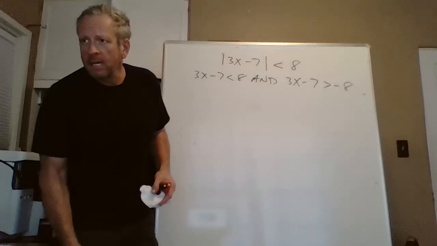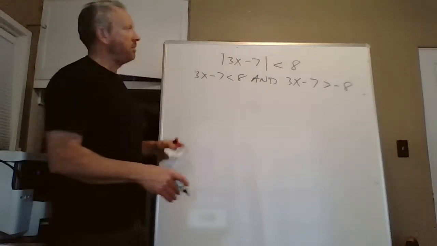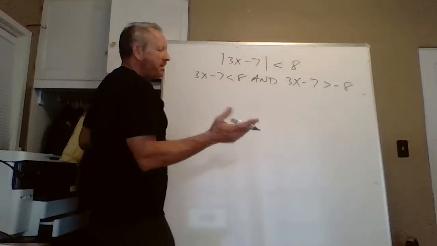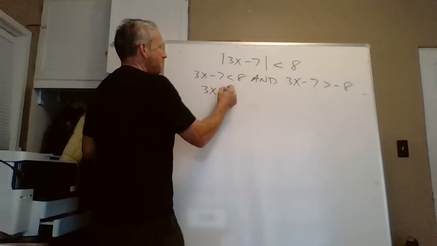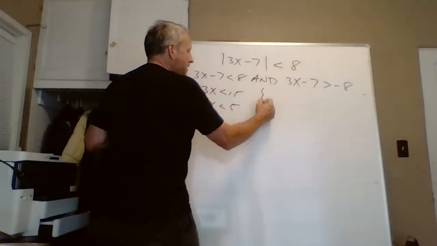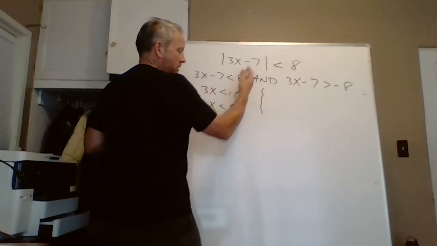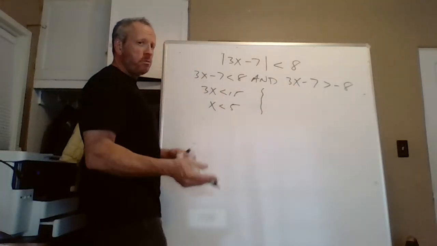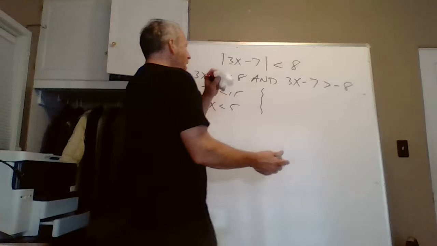And again, make sure you read this, section 2.6. How do we solve this? We solve each one separately. This is not very difficult, but let's just go ahead and do this. So 3x is less than 15, x is less than 5, and the "and" comes down along because we're solving two, although simultaneous, they are two separate inequalities.